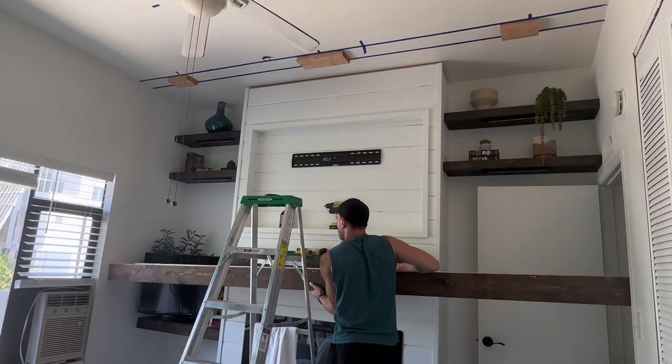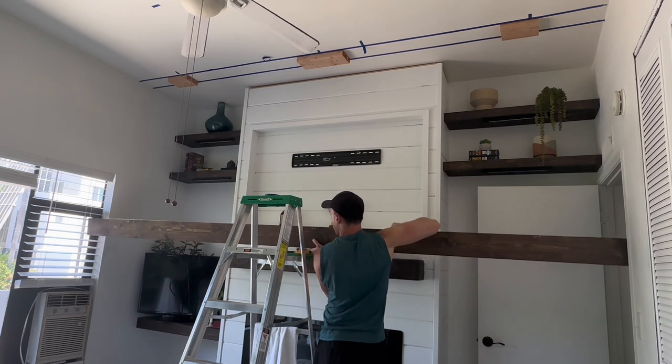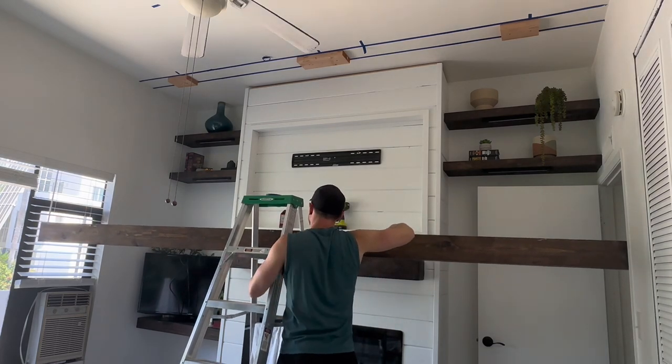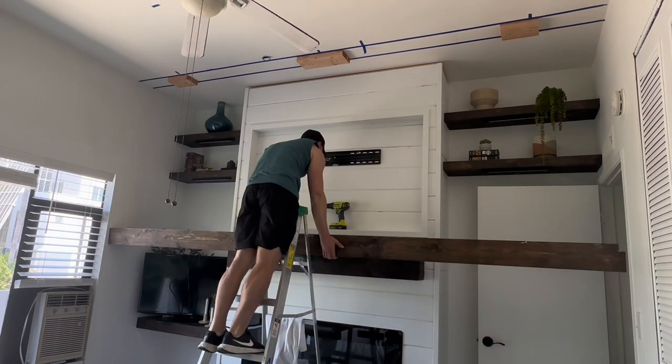And at this point, I would recommend you not be stubborn like me and get somebody to help you hang these, because this was next to impossible on my own.